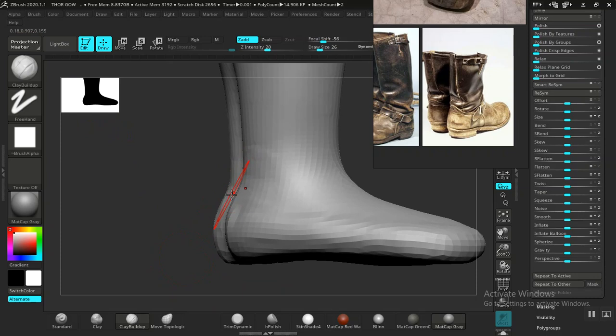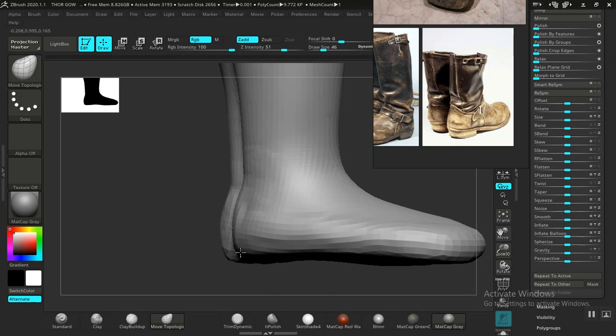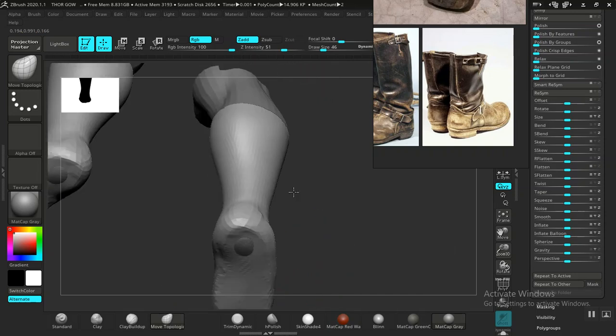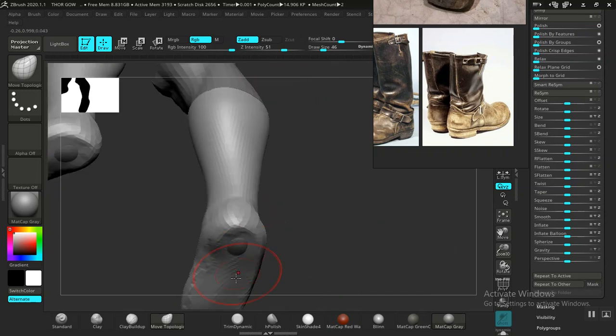So maybe I will just push this a bit closer like so. Something like this should be fine. Kind of get this angled a bit more.